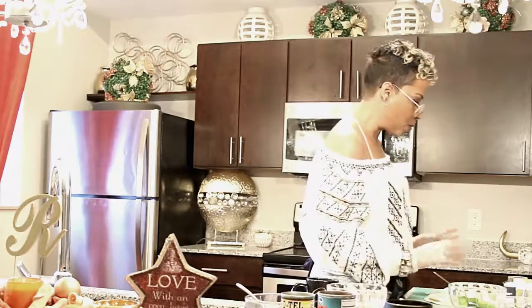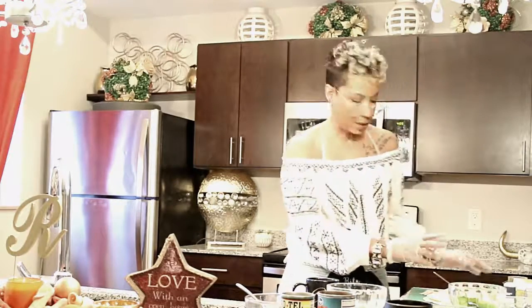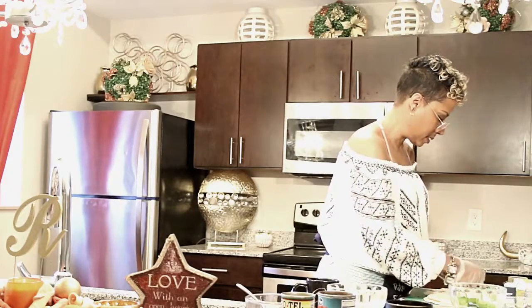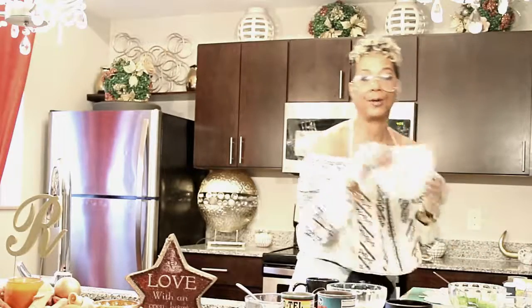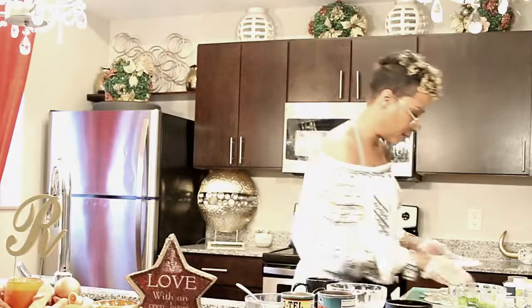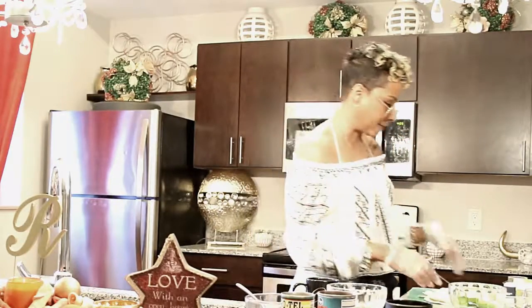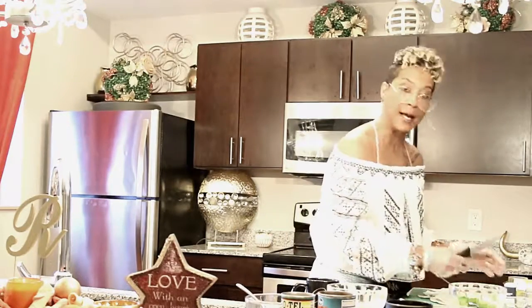Okay, so what we do is we use just your basic old tortilla that you buy from the grocery store. It's just a flat flour tortilla. You can buy them. There's the name brand, doesn't matter. The cheaper, the better, doesn't matter. I stack mine because it's a little easier when you stack them to get done, finished faster.